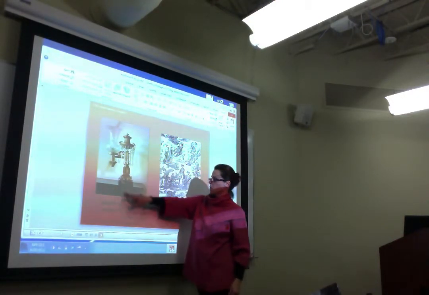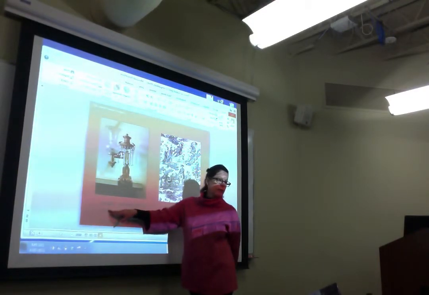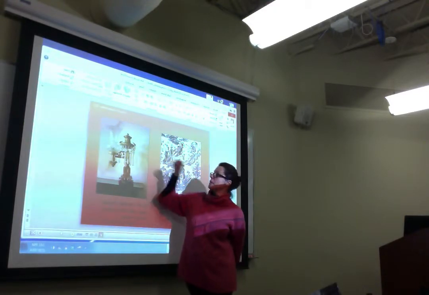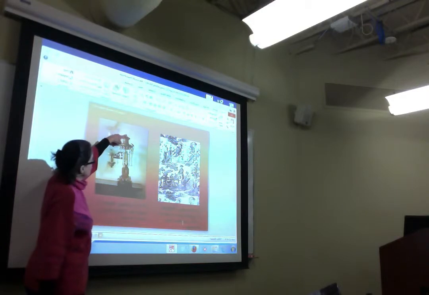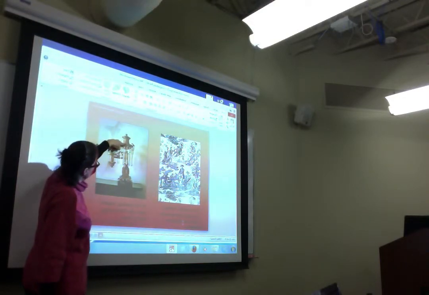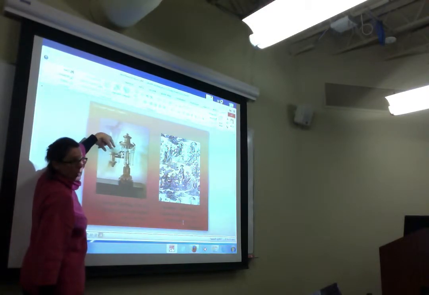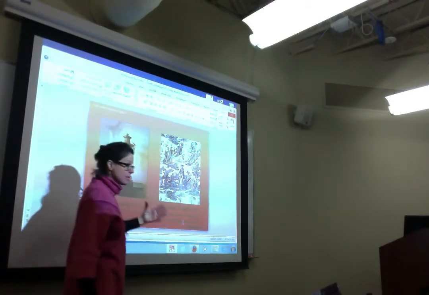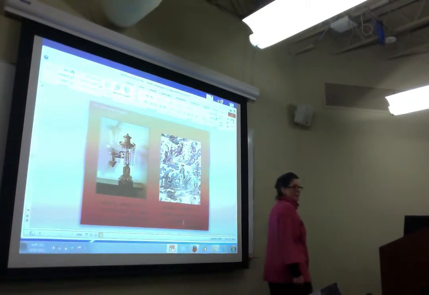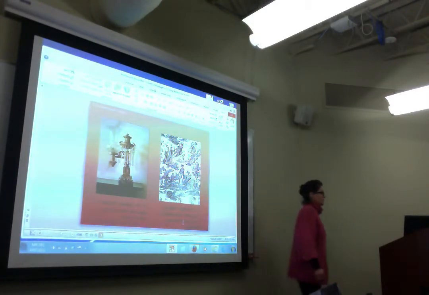And then this is called, and this is always on the test, the Argand lamp. The Argand lamp was a very big innovation because you put whale oil in the top, and then the whale oil went down a tube and came into the lamp, and there was a wick. And what you got was, instead of the candle power of one candle, you got 6 to 8. So all of a sudden, your dining room was 6 or 8 times as bright for every Argand lamp that you had, and that really changed the interiors.